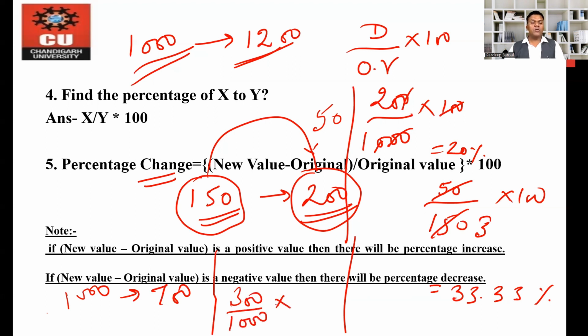So that notion should be ignored, that the higher value has to be in the denominator or the lower value. There is no thumb rule. There has to be the initial price, the initial value, right? In the first two examples, I was dividing by the lower value, but that's not the concept. The concept is the initial price. So the initial here is 1,000. So I'll divide 300 by 1,000 into 100, which makes it nothing but 30%, right?